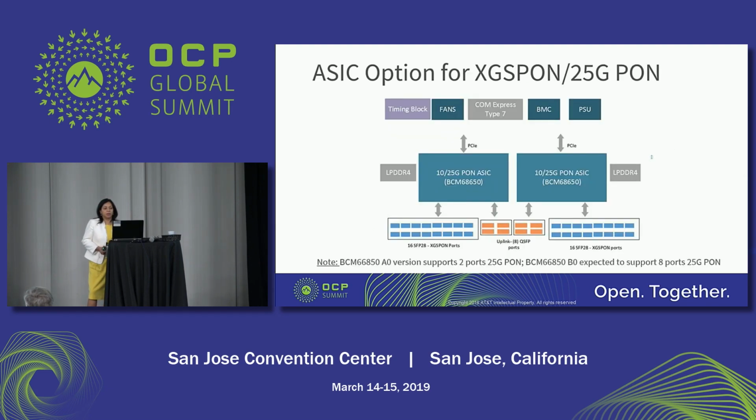This is the update to the functional block diagram, introducing an ASIC option into the spec. Since I introduced it last year, there is an ASIC from Broadcom called the Aspen that does 16 ports of XGSPON, and it's 25 gig capable. So having 2 of these silicon will fit quite well into the 32-port box requirement. The remaining components are pretty standard, no other changes.